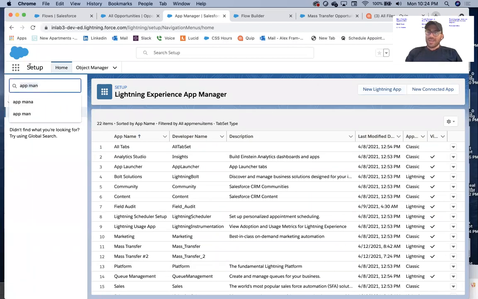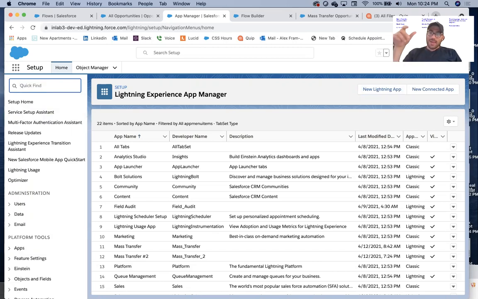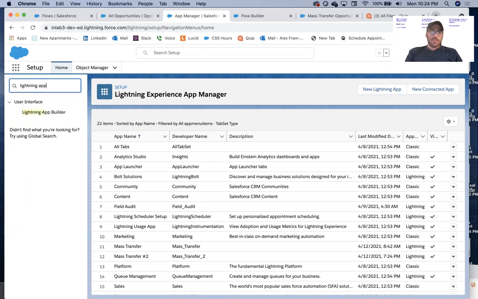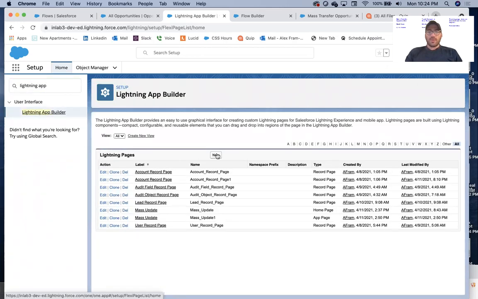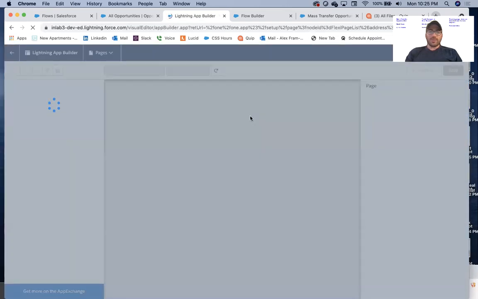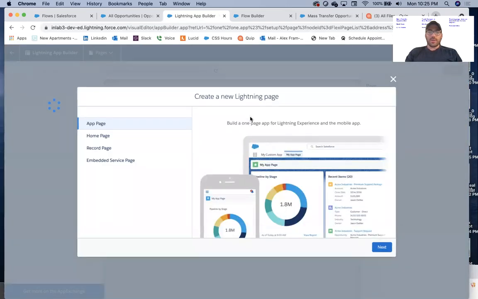And now we want to create an app page. So we want a page that we're going to embed that flow on within the app. So I'm going to go to the Lightning app builder. Go and select new Lightning page. We're going to make sure app page is selected.